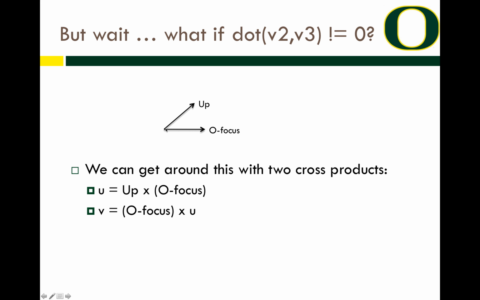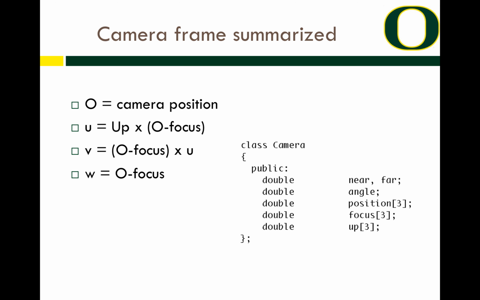And so what that's going to do is we started with this vector, we took our up vector, we made our u vector, which would be coming out of the screen, because that's the vector that's perpendicular to them both. And then we're going to take the vector u that we created and go to this original O minus focus vector and take the cross product of those, and then it will make some new vector v, which is going to go straight up because it will be perpendicular to O minus focus. And then we're going to have three basis vectors u, v, w that are all perpendicular to each other.